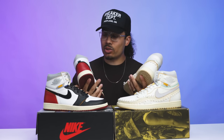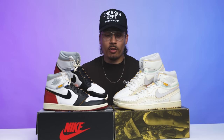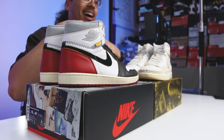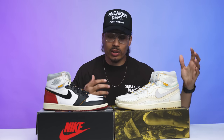Overall I feel like quality, materials, and everything — they did a really good job on both. Personally I feel like the older ones are a little bit softer than the newer retro version, but that's just how I feel about the touch of the shoe. I think that's why a lot of people say this is one of their favorite collaborations of all time — not only just Union collabs, but one of the top collaborations in the history of released collaborations.